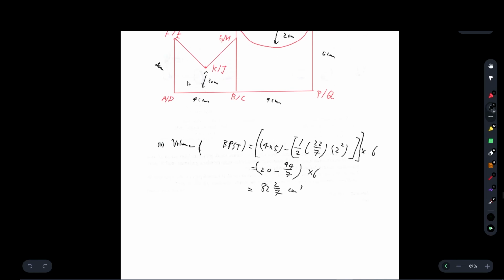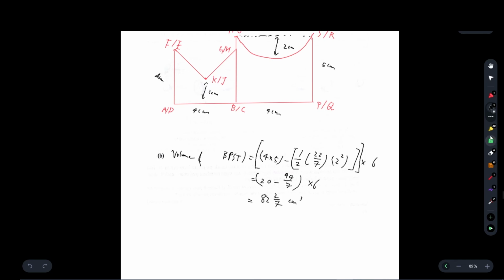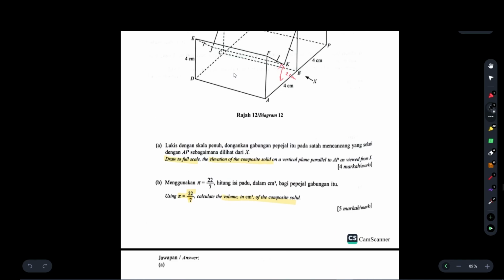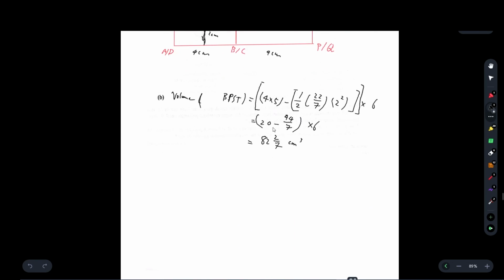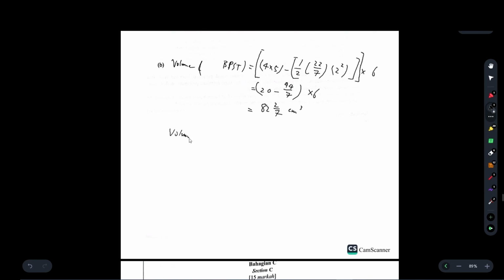Right now we're gonna calculate the volume of this left prism. This is a trapezium, if you can see, and these two are equal. So basically we just have to calculate the area first with the trapezium formula, and then times 2, which should give us this area, and then we just times it with 6 centimeter because it's the length of it. That's it. So right now we're gonna calculate it.